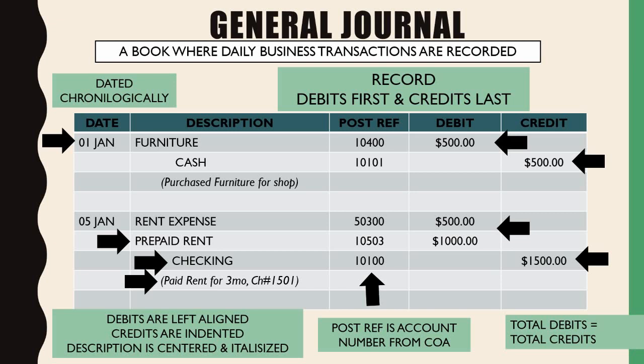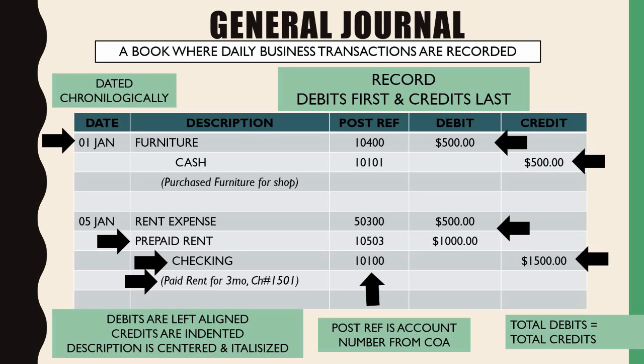The description right here always has to be in parentheses, and you can fill in as much information as you want. I could say I purchased furniture for a shop. Or I could be specific. Which shop did I go to? I went to IKEA. Or even more specific, I bought a couch from IKEA.